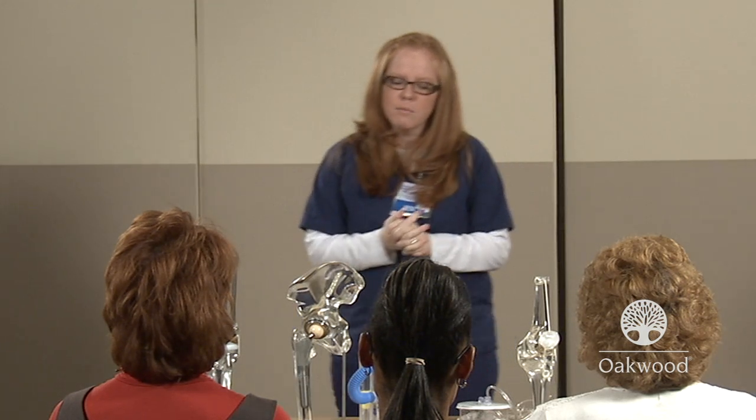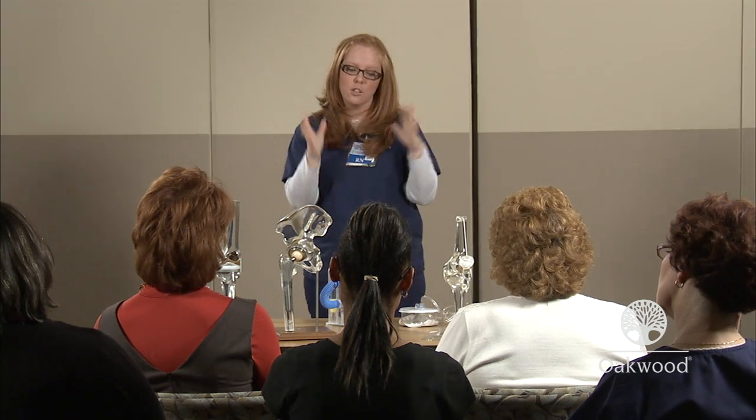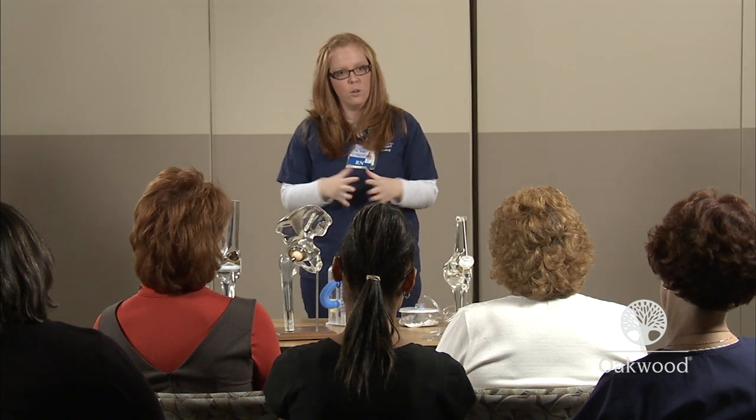The other option, besides the epidural, is a PCA, and that is a pain pump, which usually has morphine in it. It may have Dilaudid. We like to go with morphine, and it works quite well, and it goes right through your IV. It is called a PCA because it's patient-controlled analgesia, and you get a little button, and we'll teach you how to use it. Basically, the doctors will set up this pump so that it's giving you pain medicine at a continuous rate, and if you need more, you have the option of pushing that button and giving yourself a little extra dose as you need it.